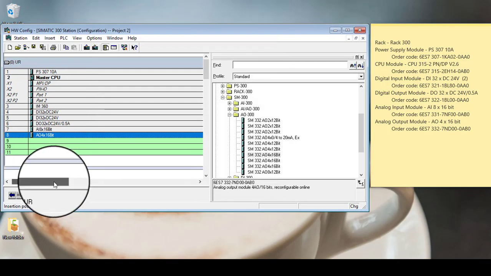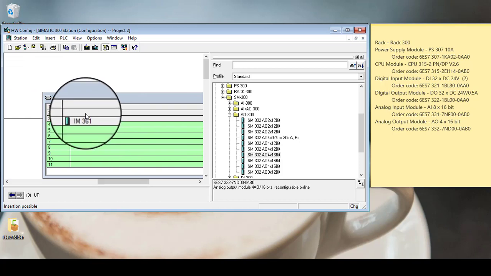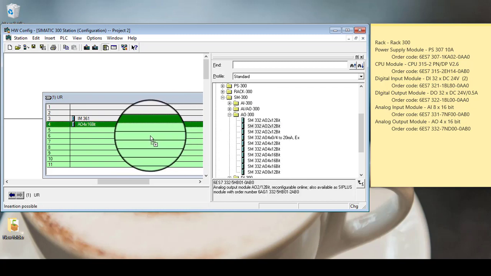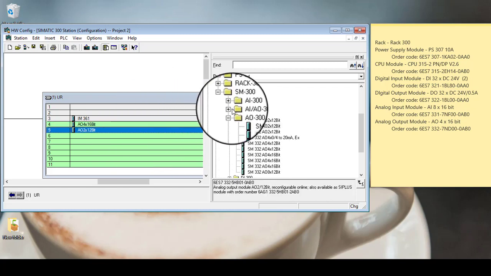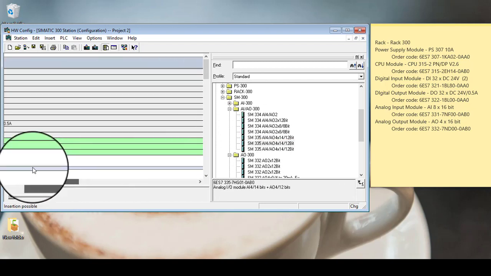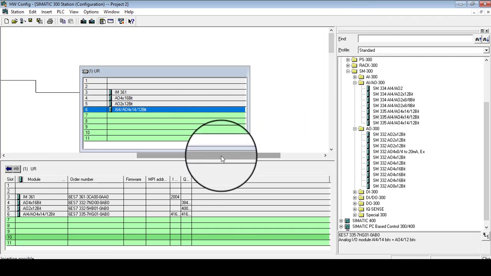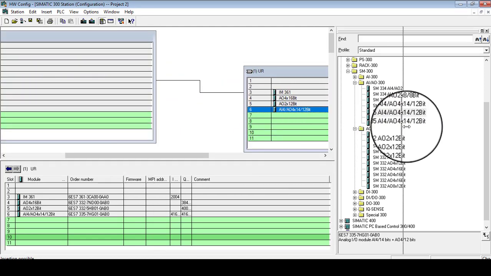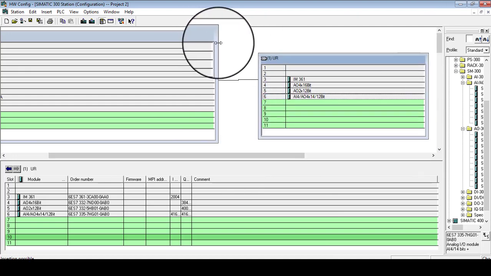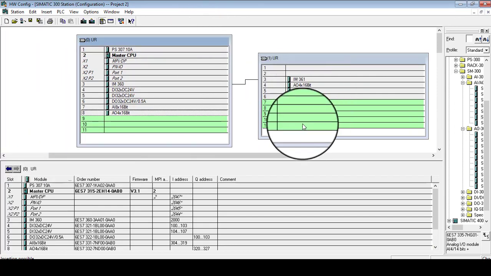Now, if I go back to our other rack that, if you remember, we created an IM module for, I can drop modules in here. I can drop as many modules as I want in here, because of this interface module, the CPU on this hand can communicate with these modules.